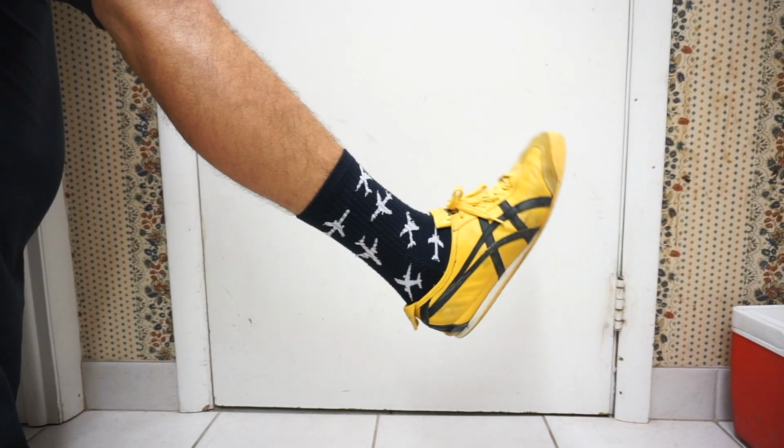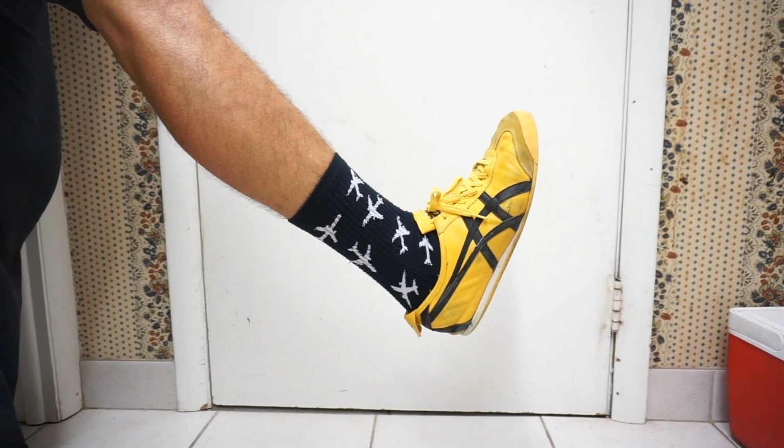Today we're going to go over ankle mobility. Now the ankle is a pretty mobile joint. It can go into dorsiflexion, plantar flexion, inversion, and eversion. Now because it is so mobile, it can often get injured.